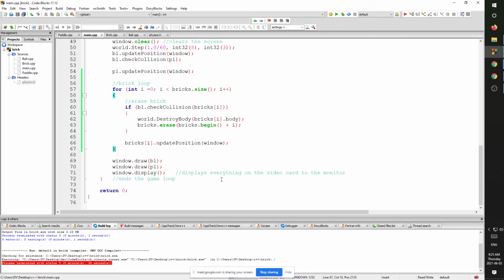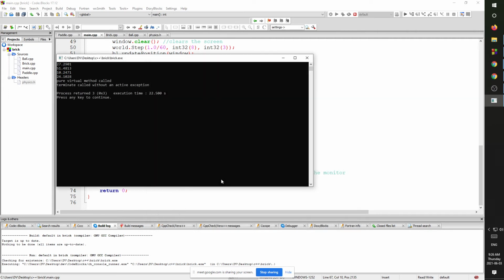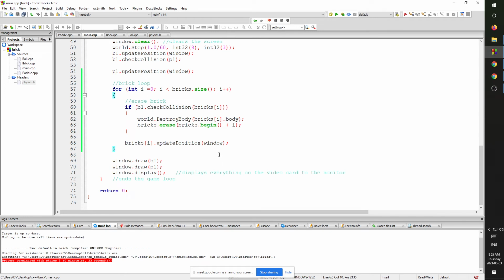I think it happens if you hit the last brick in the list, because it deletes it, but then it doesn't exit. Let me try to hit that last brick. It deletes it, but now the size of the list is no longer what it should be. Crash! It hits the last brick in the list.